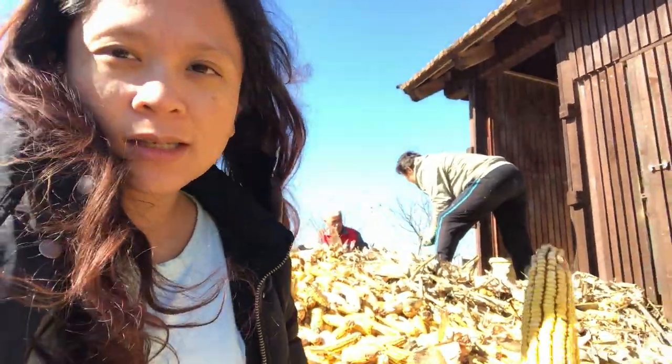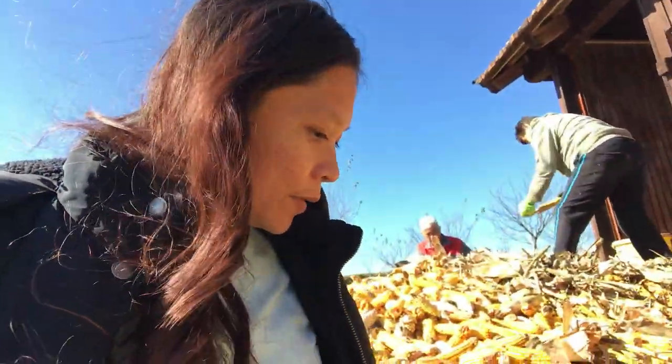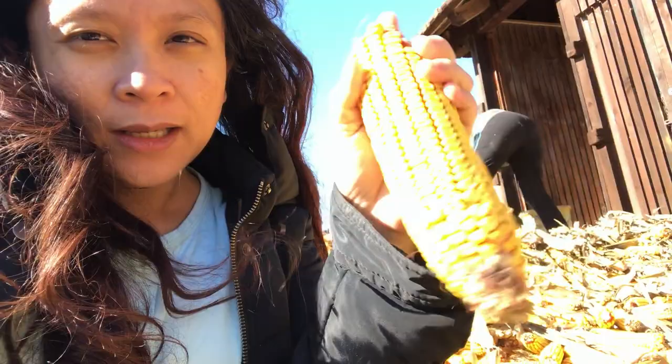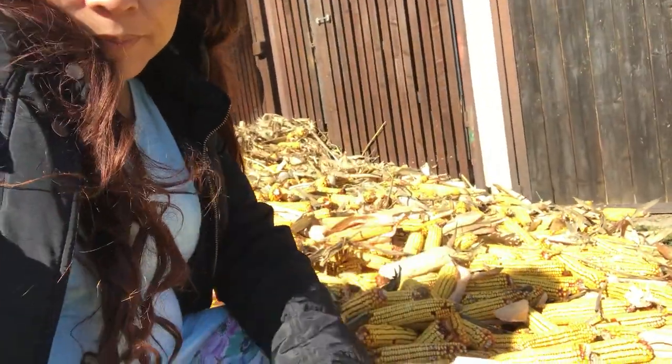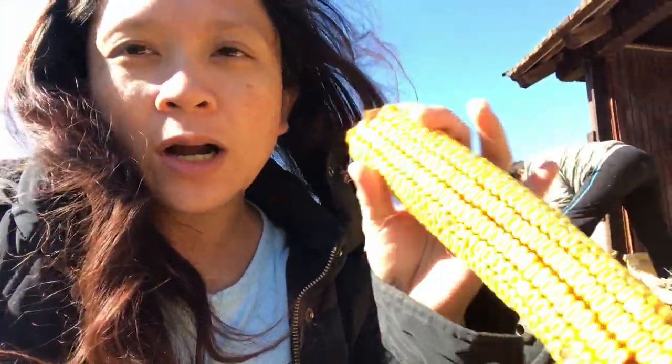A combined harvester harvests our corn at once, and it will automatically peel off the corn, but some are not peeled. See, there's still some, so that's what we're doing now. Cleaning the corn, removing the hull, and then putting it here in the pail, and then putting it inside our storage room for the corn. So this is for our animal feeds.